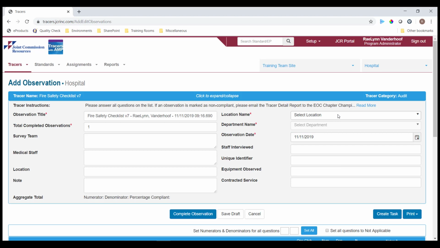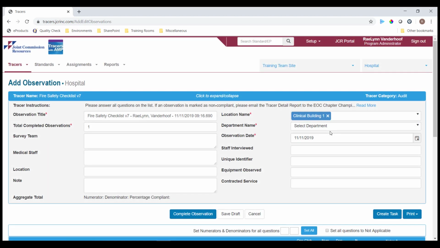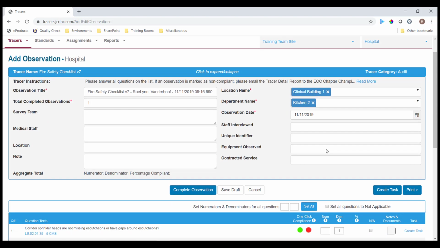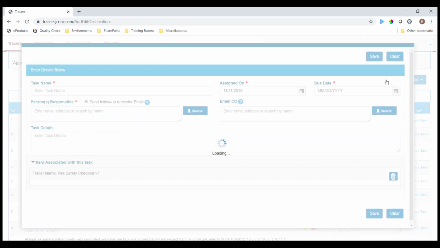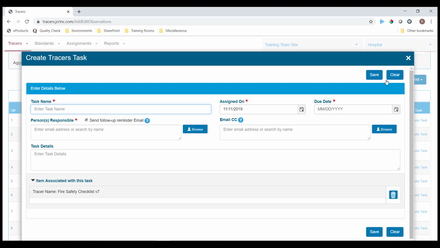So currently I am opening up a new observation form which we had just reviewed, but now looking at the observation form we see a Create Task button here. Go ahead and click Create Task, and the way you create a task is the same. All of the fields are going to be the same. The thing that is different is the items associated with the task. So depending on where you're at within the product, where you see Create Task will depend on the item that is associated with the task. So that is what's different in all of these different areas.